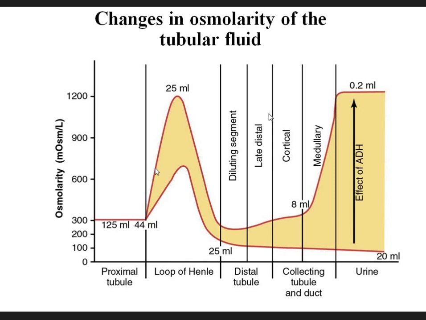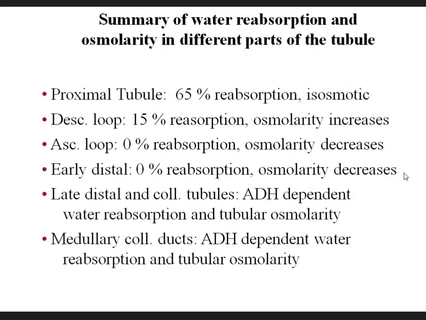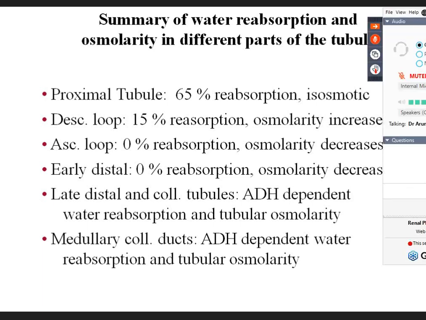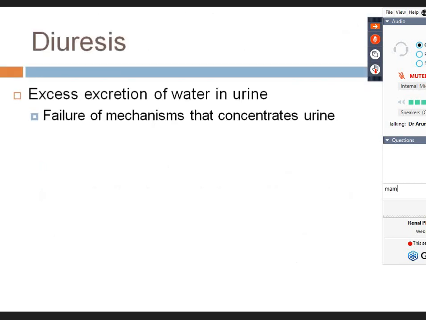So in the loop of Henle, there is variation in osmolarity. At the tip of the loop of Henle, there is maximum osmolarity of 1200 milliosmoles. And as the fluid exits, the osmolarity decreases to a great extent. It is low in diluting segments in all the cortical portions. And in the collecting duct, it keeps on increasing until in the urine, the osmolarity again increases due to the effect of ADH also. The same summary is written here: what all portions are absorbing what substances and how it is altering the osmolarity. This we have already dealt with in the figure, so I'm not repeating it here.